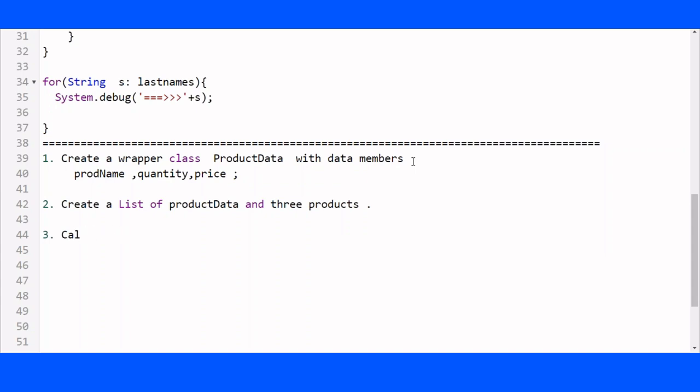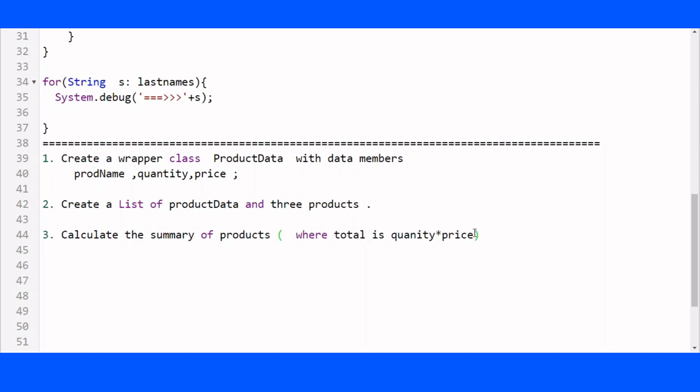Calculate the summary of the products, where total is quantity into price.